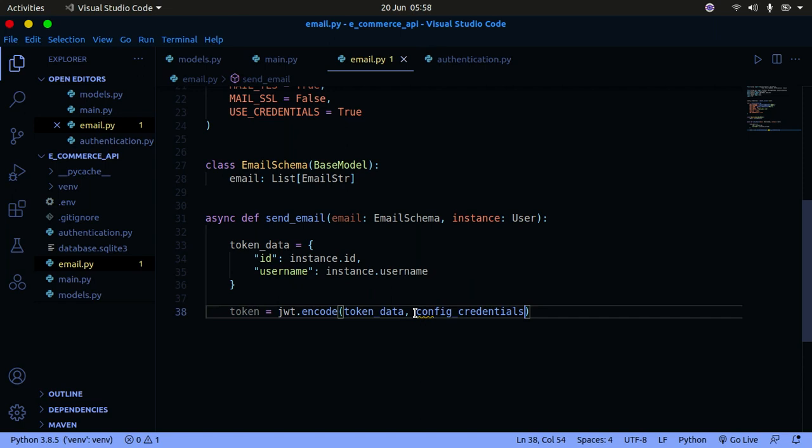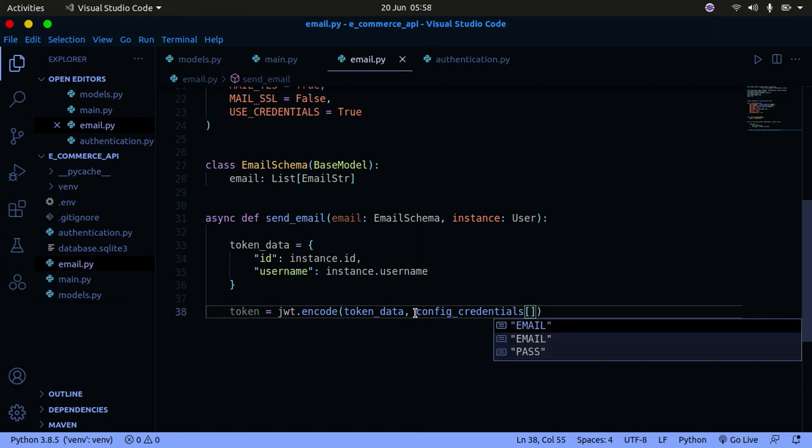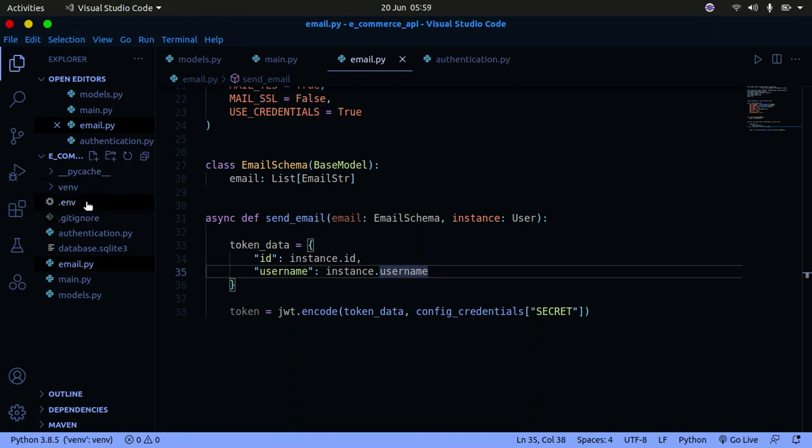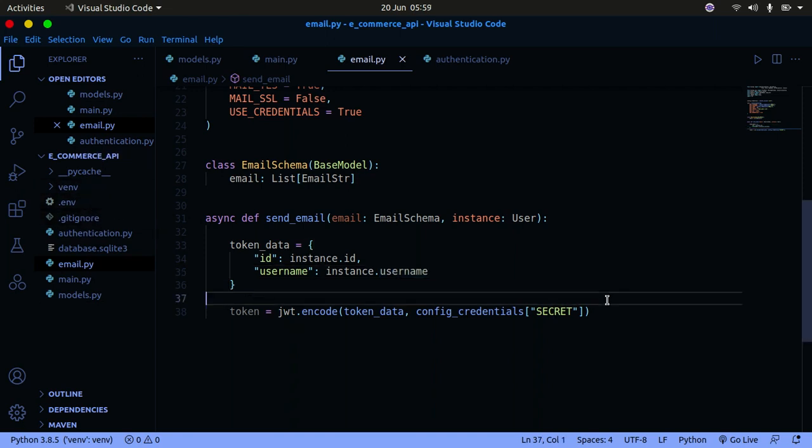So we have this call. We also need to pass in a secret key here. So I'm just going to pass in a secret. We need to pass in a secret token that will be used to encode our value. That's why we generated the secrets I told you about in the .env file. Now I can open my .env file because it has my credentials, right? So great, now that I have that, this is going to be our token basically. If you just run this, it's going to give us a token.